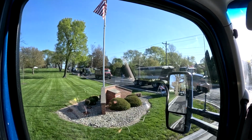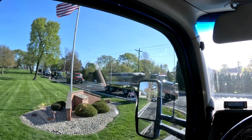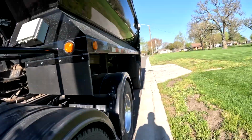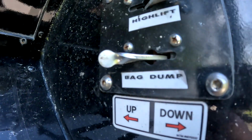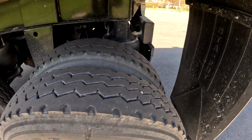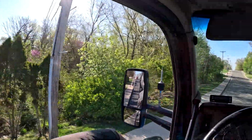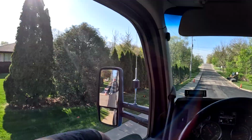Oh, we got everybody here. I might just back up and move over and apply the parking brake for now. Alright, so one thing you gotta do, you're dumping in a paver. You gotta keep the air ride suspension up and use your high lift tailgate. You gotta keep the suspension up, otherwise the anti-lock brakes will start chirping the tires on the ground. Sometimes these short trails can be a little tricky to back up.